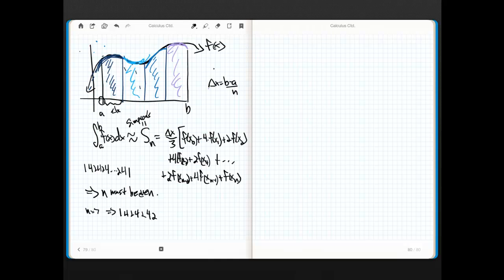2, 1, 2, 3, 4, 5, 6, 7, and there's that. See, I don't get that symmetry. See, it's got to end in a 4. Well, it's got to end in a 1, but the number right next to the 1's got to be a 4, both in the beginning and in the end. So n's got to be even. Well, that's no big deal, right? You just pick an even one.